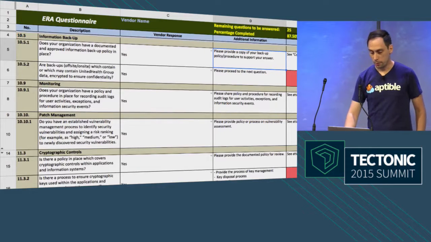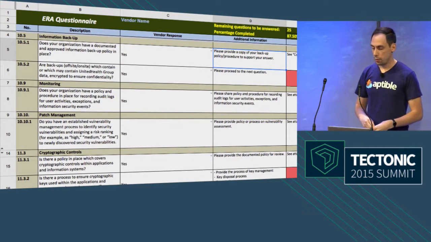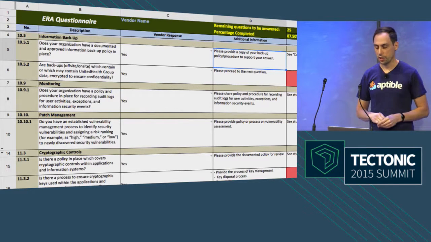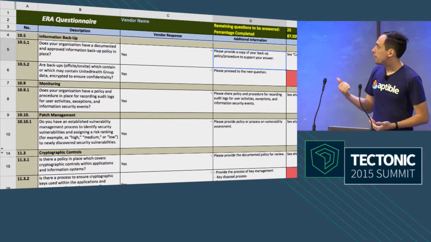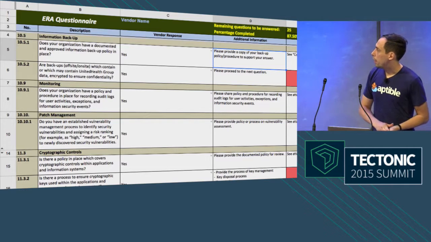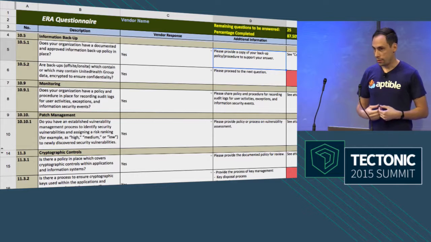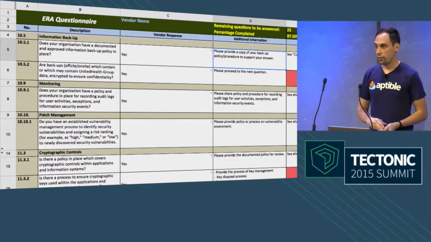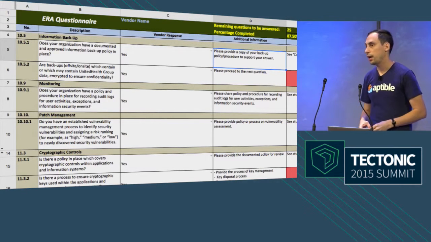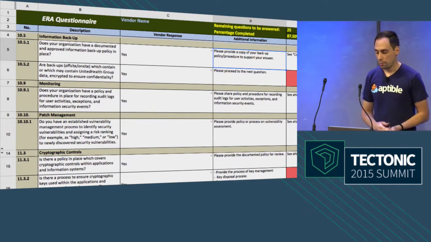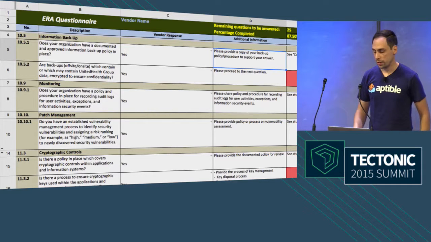In practice, though, most companies still have many custom or industry-specific security assessments to deal with. This is one from a major healthcare provider, UHG. On average, every single one of our customers that's selling into hospitals or insurance companies has dozens of these questionnaires to fill out, in addition to CCM, to HIPAA's self-assessment.